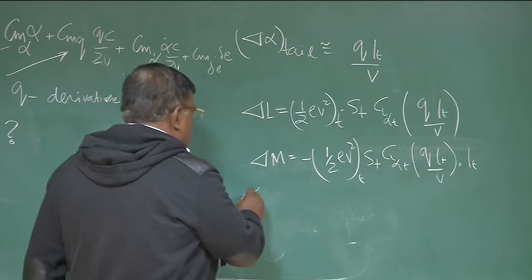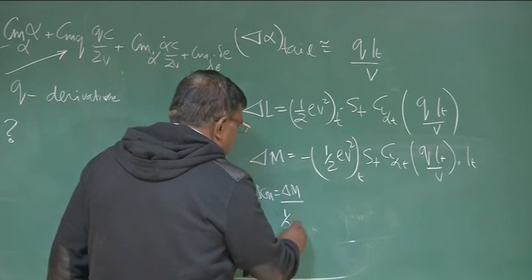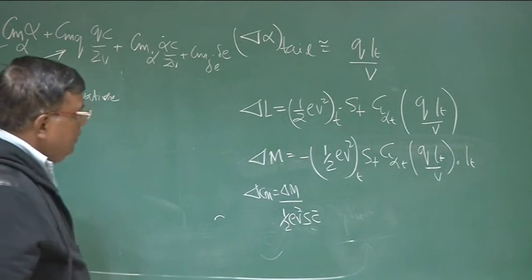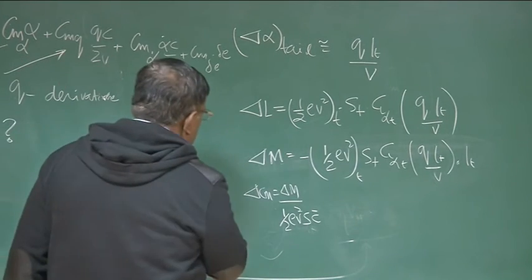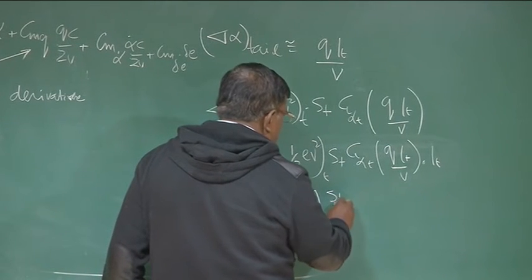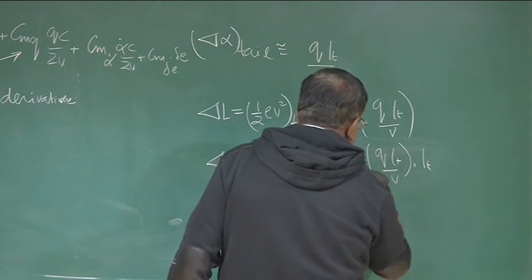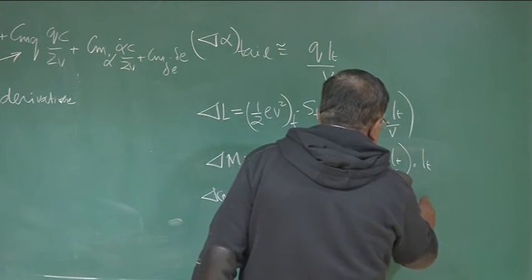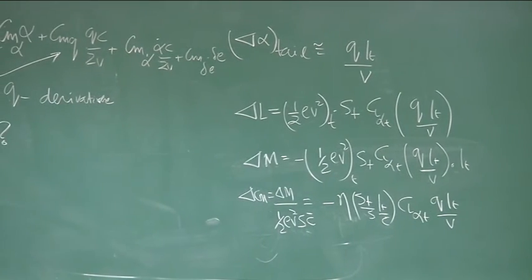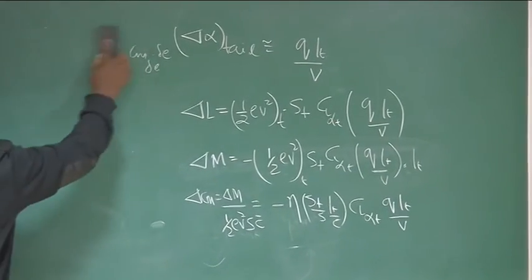So if I want to have delta Cm, that will be delta M divided by half rho V square S C bar. Okay? So this will become, again, you are now expert, eta S_T by S, L_T by C bar, CL alpha tail, Q L_T by V. So what is the expression we got for delta Cm? Just write it here. And don't forget, our aim is to find CMQ.